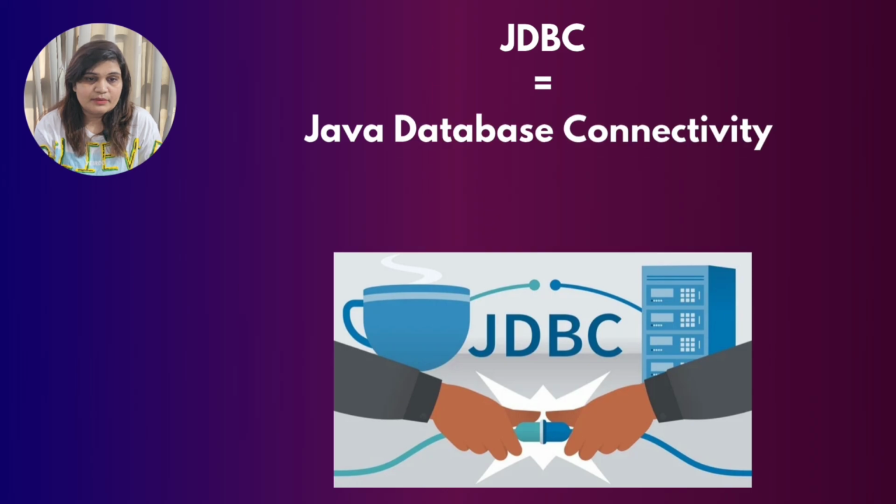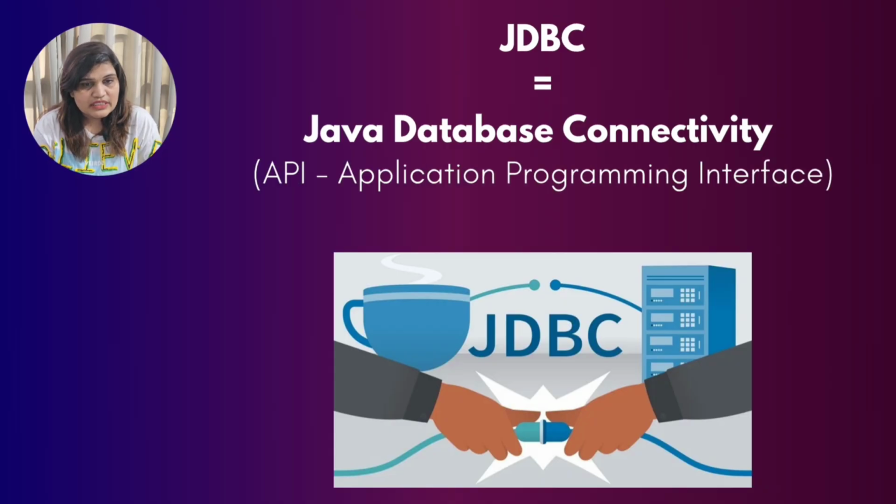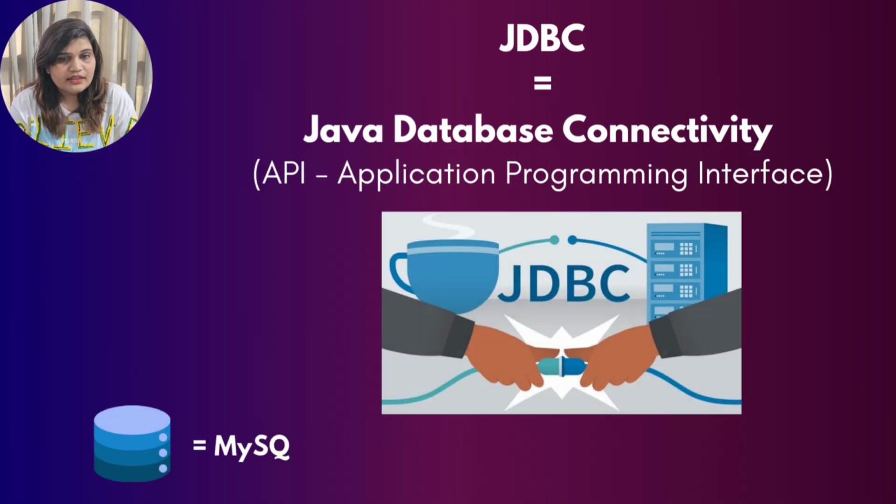Let's dive straight into JDBC. So what exactly is JDBC? JDBC stands for Java Database Connectivity. It's an API that allows Java programs to interact with relational databases. Whether you're dealing with MySQL, Oracle, or any other relational database, JDBC is the bridge that connects Java with the database. Pretty cool, right?